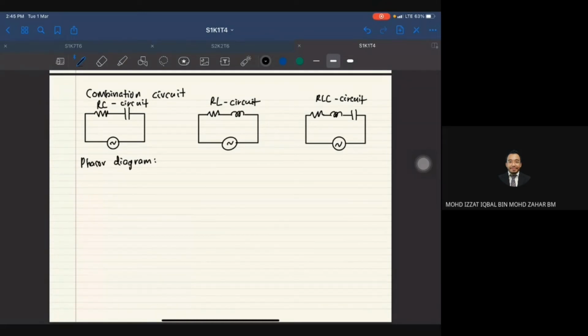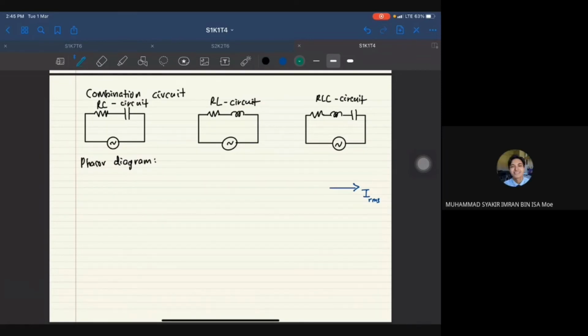Okay, how about the phasor diagram? So, we're going to start from the furthest right ni, RLC circuit. Current dia masih lagi in the same direction. Current dia ke mana direction dia? Kalau face diagram. Ingat tak tadi? Kanan. Yes, kanan. Right. Okay, very good. So current is to the right. Ni IRMS lah. And then we are talking about tiga voltage yang berbeza. VR, VL, VC. Agak-agak VR ke mana?